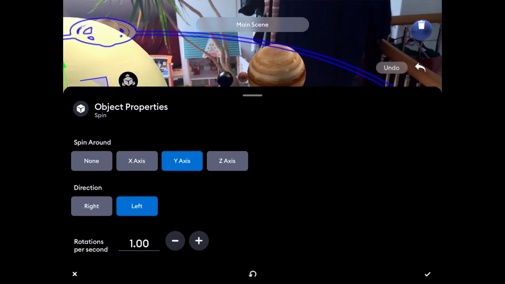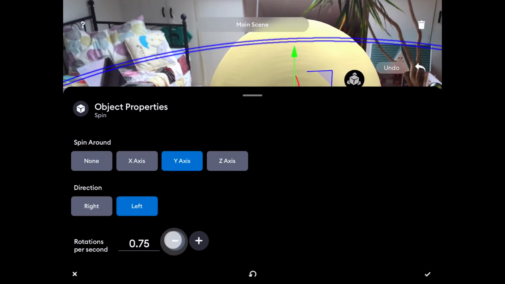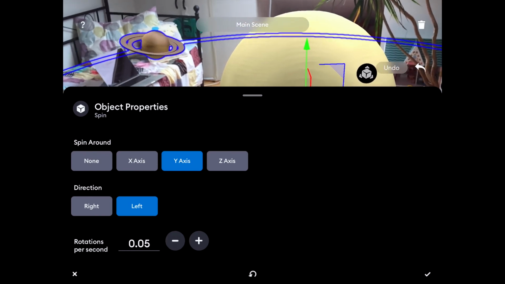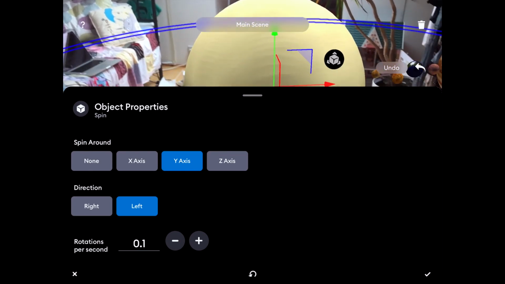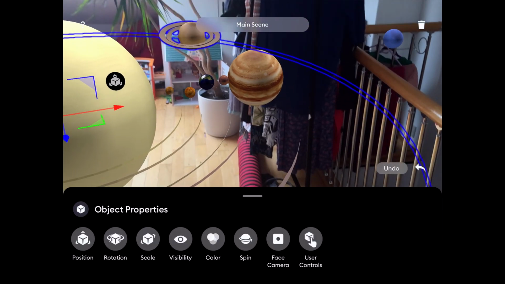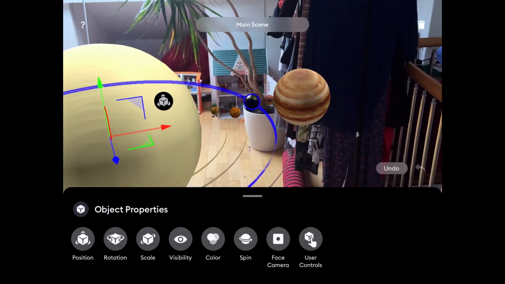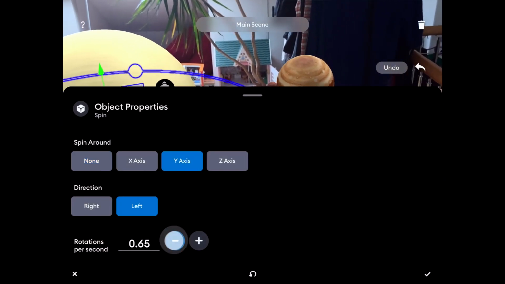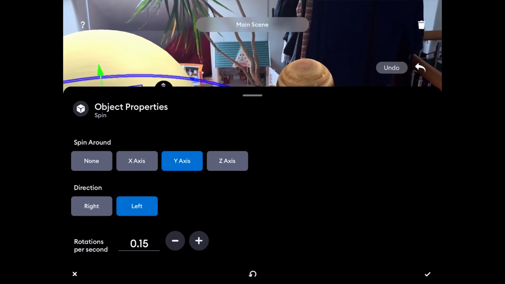And as you can see, it's very fast. So maybe something like 0.1 is nice. It is circling in the correct counterclockwise direction. And if you want, you can do the same to other planets. So for instance, the Earth.